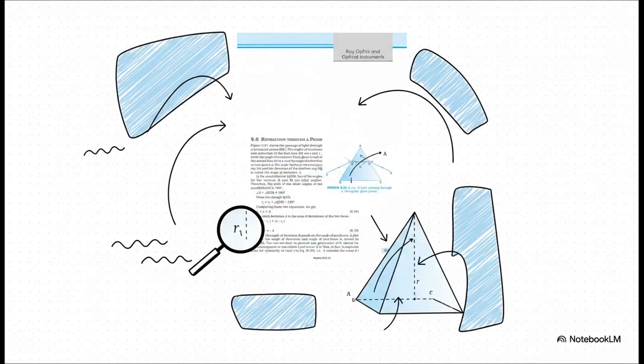Now, the second that light hits the glass, which is way denser than air, bam, it bends. And this first change in direction is what we call the angle of refraction, or R1. It's the new angle that the ray, now traveling along path QR, makes with the normal, but this time it's on the inside of the prism.